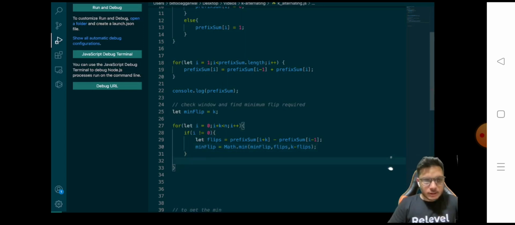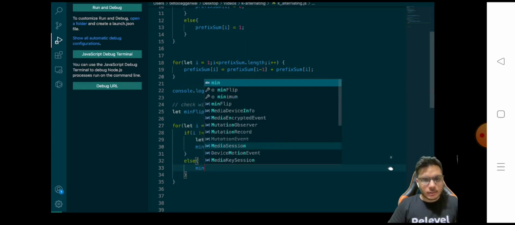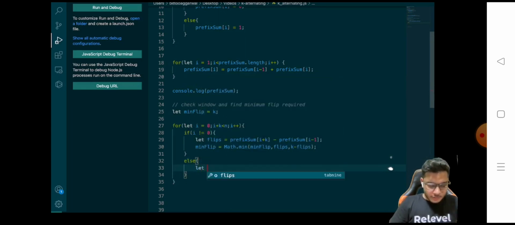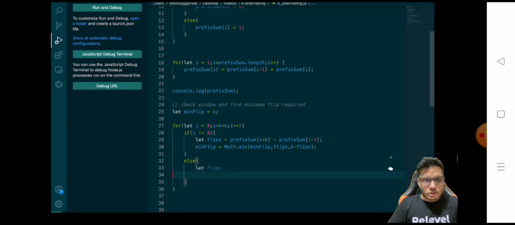And if I is equal to 0, it will obviously be the else condition. So flips will be different only, right? Flips will be prefix sum of I plus k minus, it will be I plus k, right?